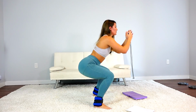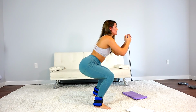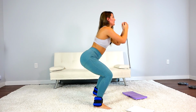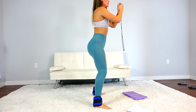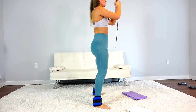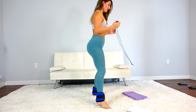You could always switch this up too, however you want. If you want to do more pulses, less squats, that's all right. Just make sure you're feeling that burn. It's really going to help your glutes out, especially those pulses. All right, very nice, we are done.